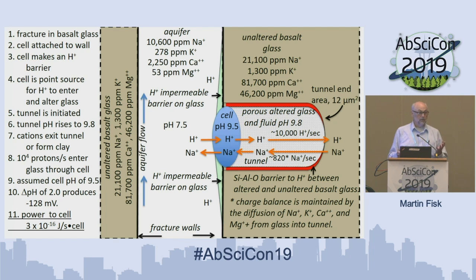And if you look at the normal rate at which a rock will dissolve in seawater at pH 7.5 and 50 to 60 degrees, which is what the temperature is of that aquifer, and these measurements have been made by other people, Olkers and Gislason in Iceland, you can determine that for the area of the end of this tunnel, you're moving 10,000 protons a second into that rock, and you're getting equivalent charge out of that rock back through here. This cell then is in the position to harvest the energy of 10,000 protons a second. It's a significant amount of energy.